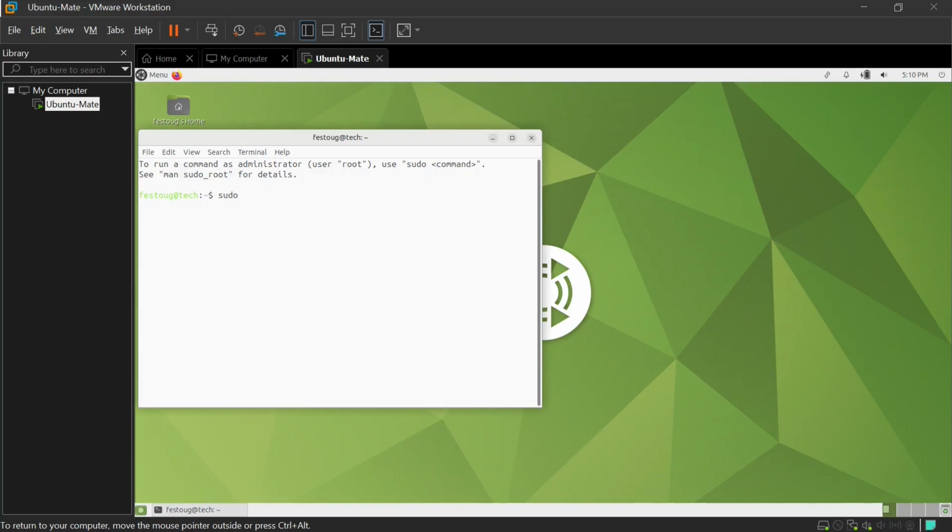So I'll just come here and I press sudo apt update and upgrade. So simply this statement, the sudo gives you the root access permissions, and the apt is just an advanced package tool that is used to install and update the Ubuntu software. So I'll put in my password to proceed.